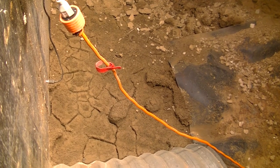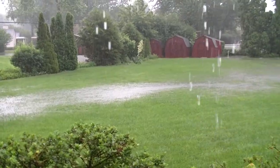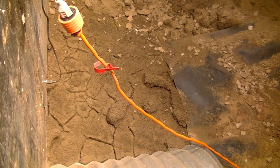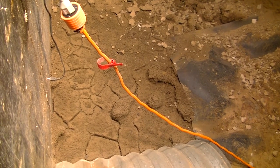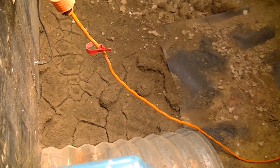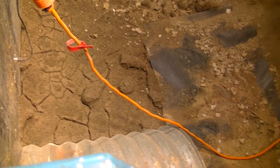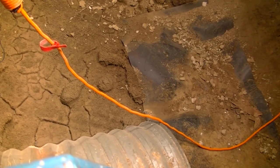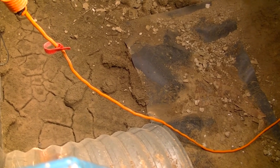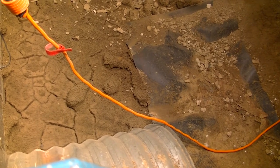If you saw the video from last week, you know it drains pretty good, at least on the surface water. Now, I don't know how far down the water table is. It might not be that far, which is why this is probably kind of soupy looking. But we're going to excavate this out so that we can get down to the bottom of this foundation crack and get it repaired from the outside as well as the inside.